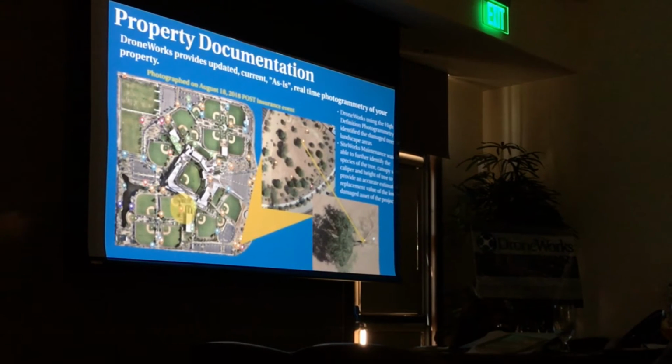So there's two things there. We lost a tree that was worth $5,000. We want to replace it with a tree that's $2,000. The insurance company will provide you that in your claim. They'll provide you that reimbursement. So that's if we can document, if we can show the documentation that it was a full-grown tree. Right, and that's going back to the as-is documentation. When we come out, we fly that, and you'll know what you have on your property at that point.